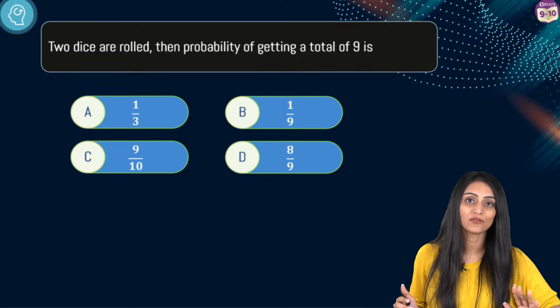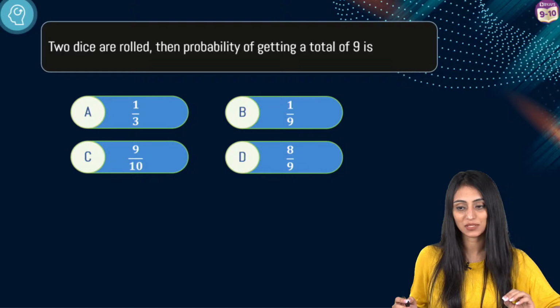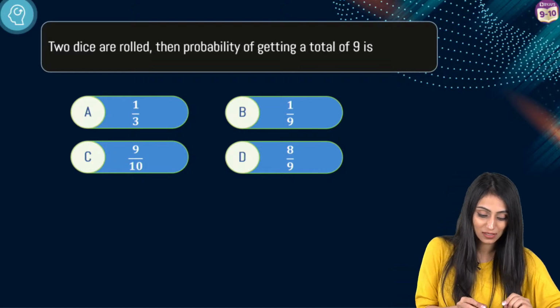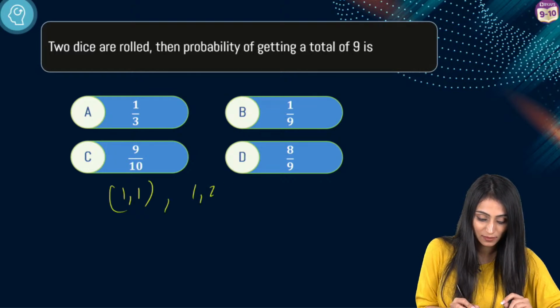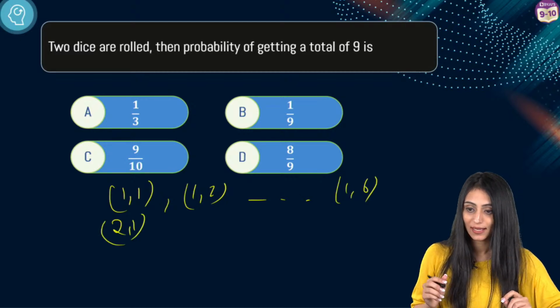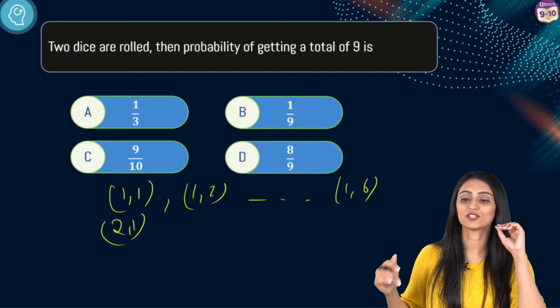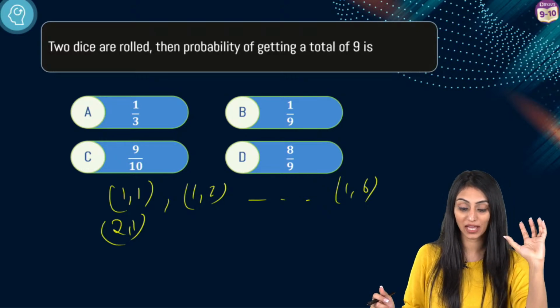So what are the possibilities, the total number of outcomes? Yes, Mayank Saini, absolutely, 36. How do we say 36? Because maybe on one dice you get 1, on the other one also you get 1, like this 1, 2, till 1, 6. Similarly for the other ones also. Everybody knows this. No, Bishal, it's 36, not 26. So the sample space is going to be of 36. Total 36 outcomes we have.